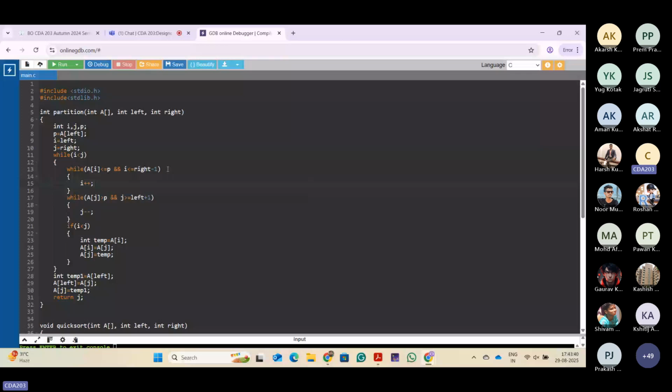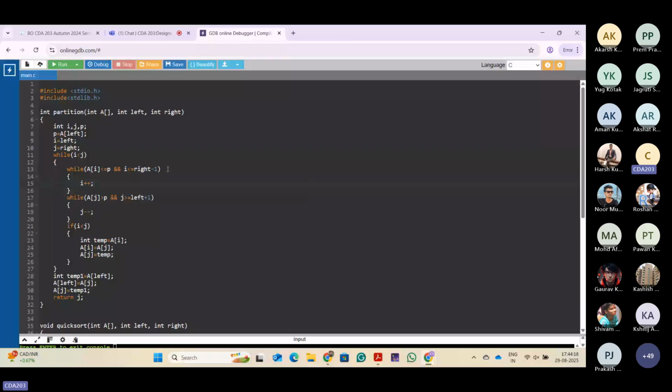So we keep on increasing. This while loop will go on till we find an element which is greater than the pivot. So there is an index of i at that point. So what does it imply? These will be the elements that are smaller than p, from the left. These are the consecutive elements. Now this should be on the left of p.